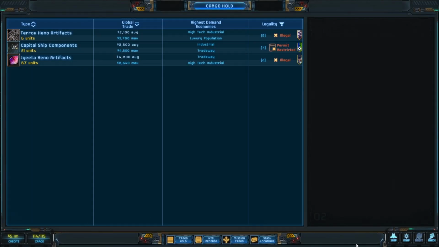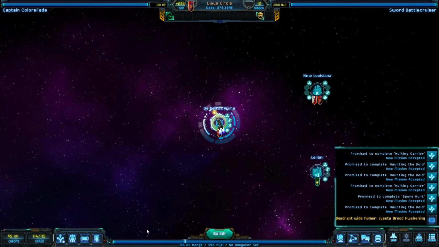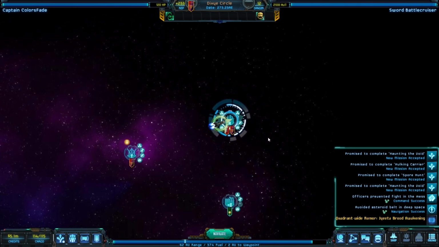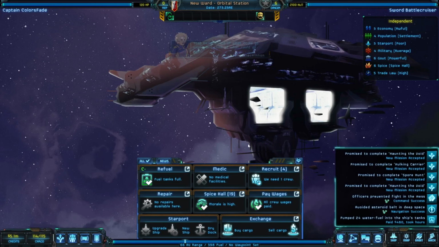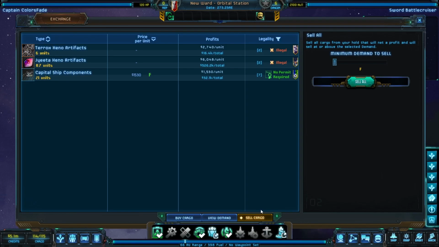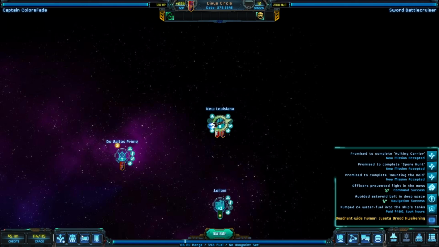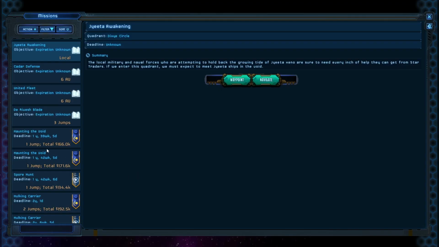Oh, and I still haven't found properly a place to sell all this stuff, have I? Terox Xeno artifacts and Jaeda Xeno artifacts. We need to pick up the pace and sell them. I don't think they can be sold here. Yeah, it's an Orbital Station. Sell cargo. Sell those capital ship components, but we're hanging on to them. Okay. Well then. Yeah, what about you?